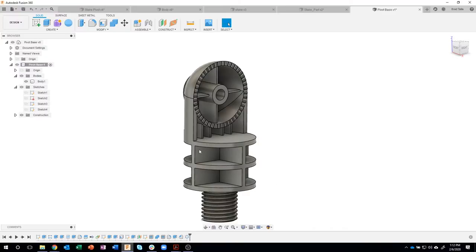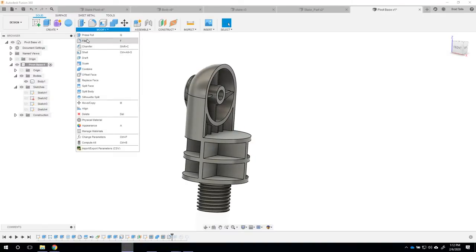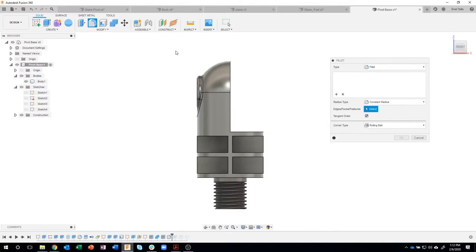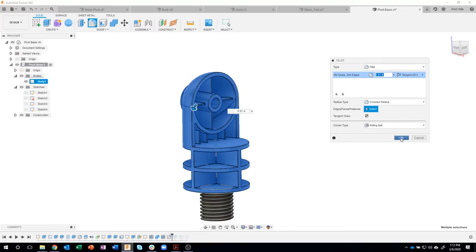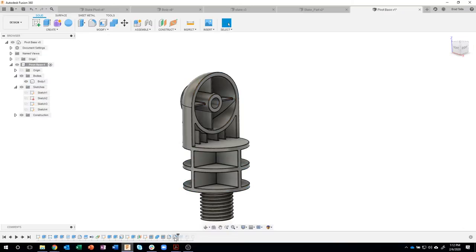Okay, they're actually created after we've created these ribs and all that kind of stuff. Then what I can do is I'm going to drag my timeline before all of these teeth happen. We'll do our fillet. Again, just drawing a box to kind of select what I want. I'll do the 0.01. I'll say okay. So these fillets were added at this point in time. Then we add the extrude, the chamfer, and the pattern. So I'm going to go to the end of time and look what happened. The teeth worked and my fillets worked.